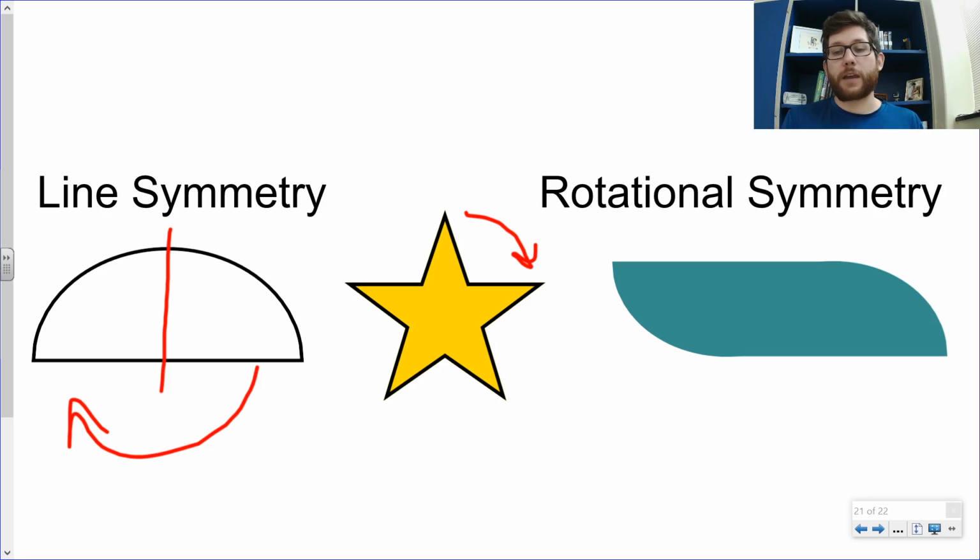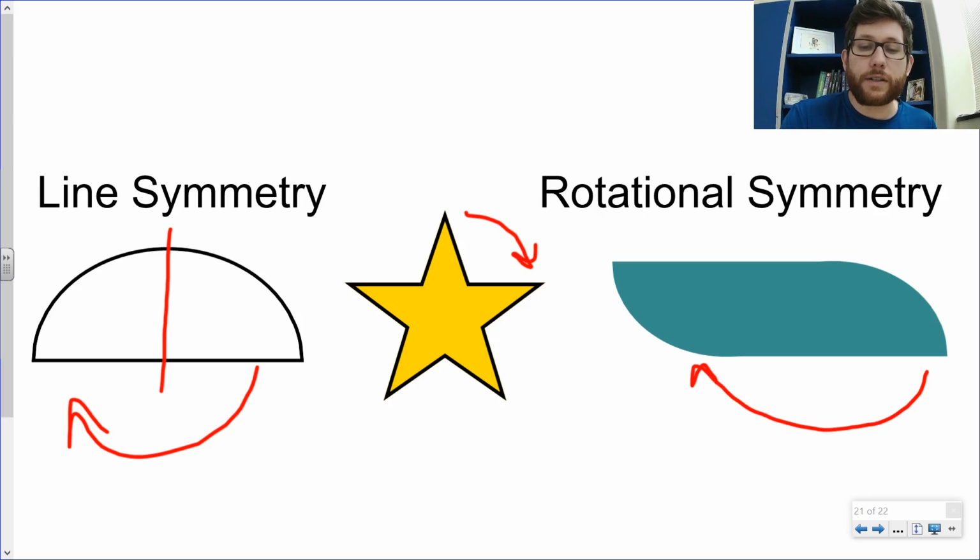Let's look at this last shape. I made up this shape to create an example. Does this have line symmetry? Well, the temptation might be to draw the line right down the middle like this, and you would cut it in half, but that's not symmetry, because this corner right here would end up over here. It wouldn't land on the other corner. So even though it looks like it might have line symmetry, it doesn't. Even if you try to cut it horizontally, it's not going to fold correctly. However, it does have rotational symmetry, right? I could take this and rotate it around, and in less than 360 degrees, end up back where it was to begin with.